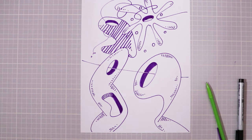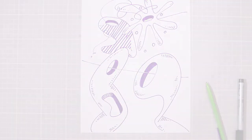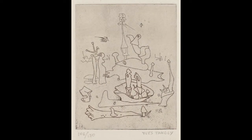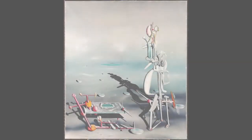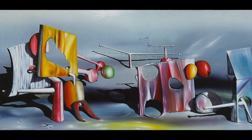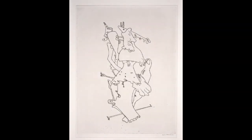In just a moment, we'll see some examples by a French artist named Yves Tanguy, and you'll learn why he drew and painted the way he did. Yves Tanguy was a Frenchman, and he lived in France between the two world wars. His day-to-day existence was not an easy one, and he often struggled. Like other artists, he escaped into his dreams. These types of images are referred to as surrealism. Now you try.